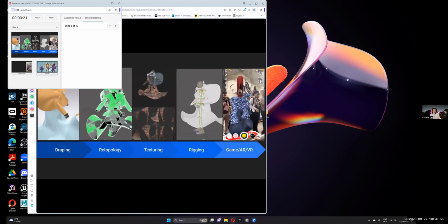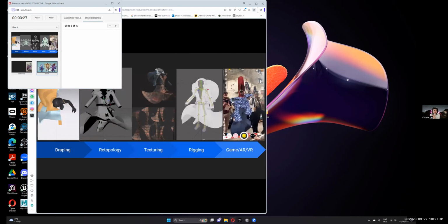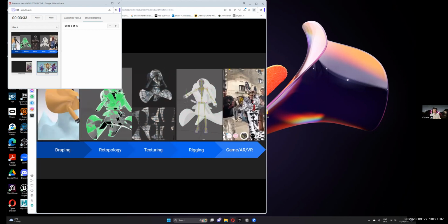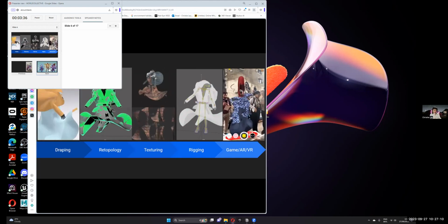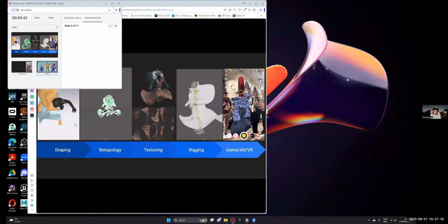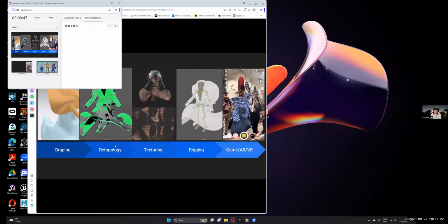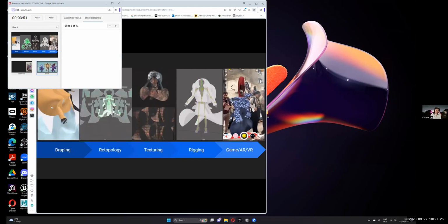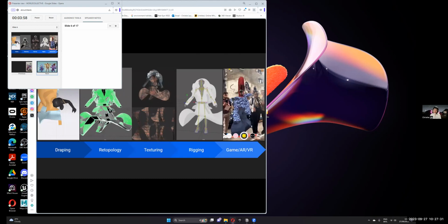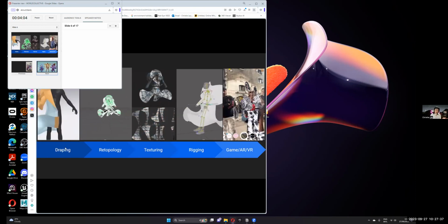I think Tony earlier on covered some tools for creating digital fashion. And I find that within my own workflows, Clo is the one that was the gateway program for me to get into digital making. But beyond that, I use various 3D softwares for 3D modeling and texturing to go through all these different steps that takes me from making the garment to the augmented reality filter or the game ready asset that you saw earlier. And so my process would be to drape a shape in Clo 3D.